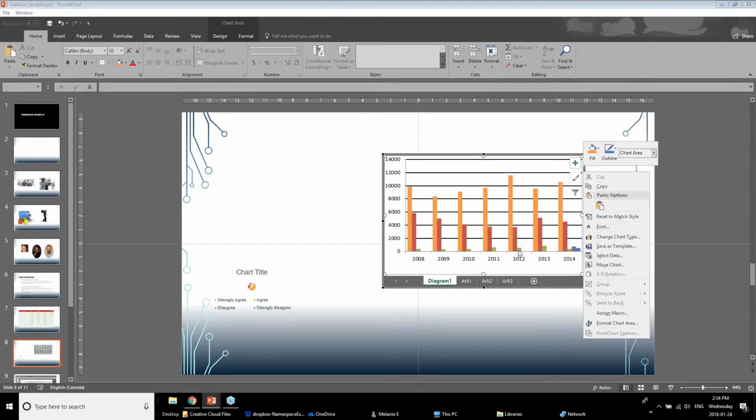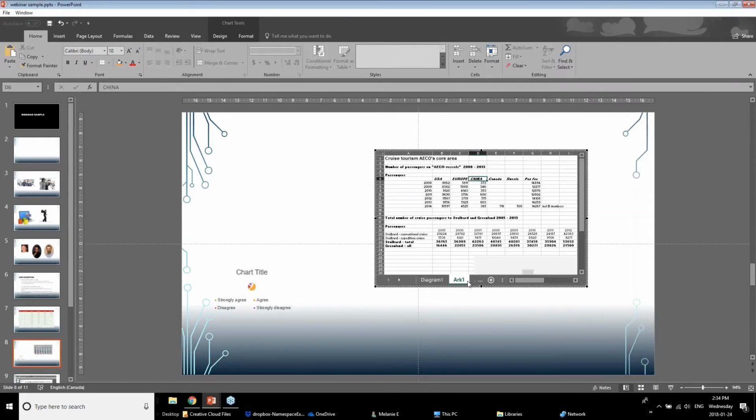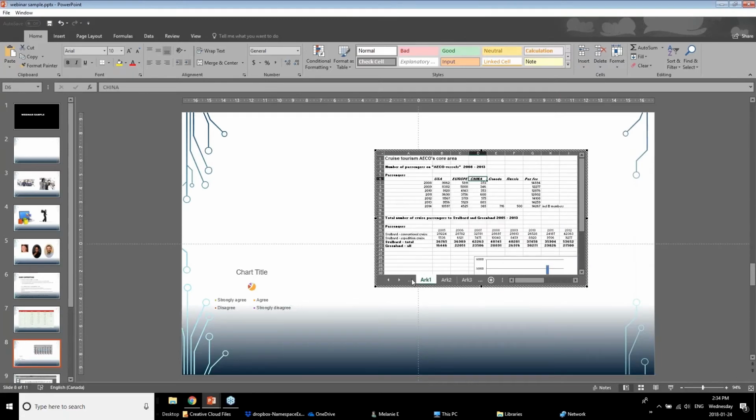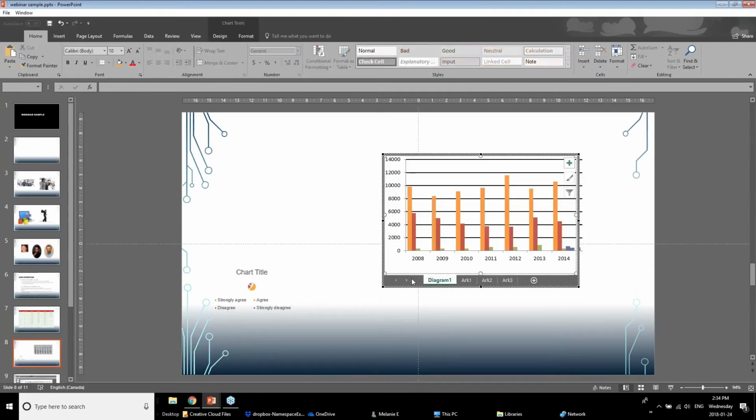So when I'm playing with the data, right now, you notice it's actually pulling up the spreadsheet itself. So when I'm playing around with it, it's actually connecting back to my spreadsheet. That's something to keep in mind. Depending on the link that you've created with your PowerPoint and your spreadsheet, one thing I have found though is that when I create changes here, it doesn't necessarily equate back with your actual PowerPoint or your actual spreadsheet file.